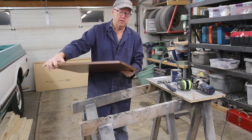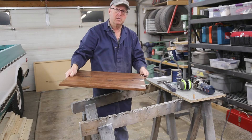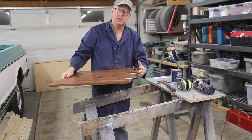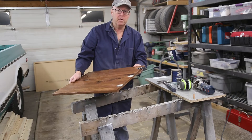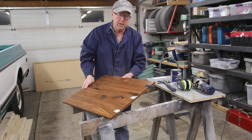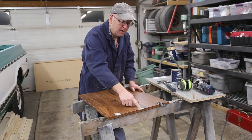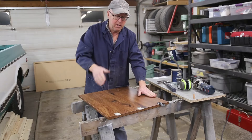Basically it closes up and it flips down, and there's really nothing holding it up except for the press fit here and the hinges. Eventually they're going to fail, and they did — they tore everything out of this. Now I got going on this before I started filming and I missed the very first part of it, but I'm going to show you what I did anyway.